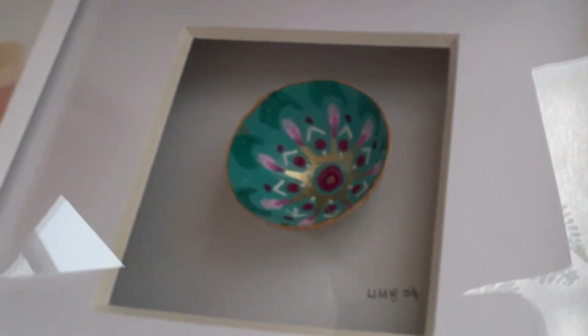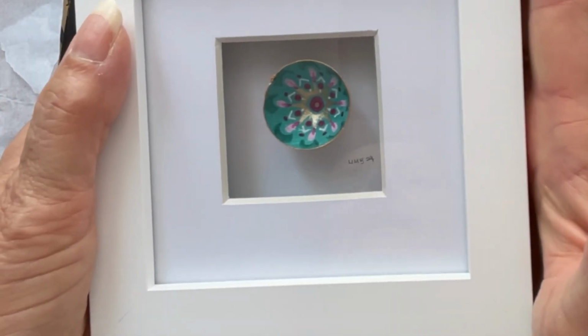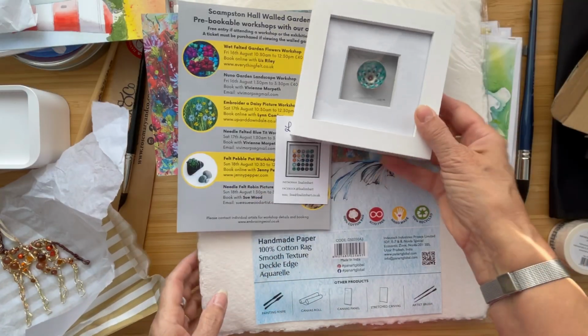And this is actually, oh, the reflection off the glass is getting in the way. How can I hide the reflection off the glass? I put the book, there we go. I'll try and brighten it up. So this is teeny tiny, but can you see on that side underneath, that is actually an egg. So she blows and dries out the egg, and then she paints on them with acrylics. But I just love that. You can see how tiny it is. So yeah, there's my booklet gone.